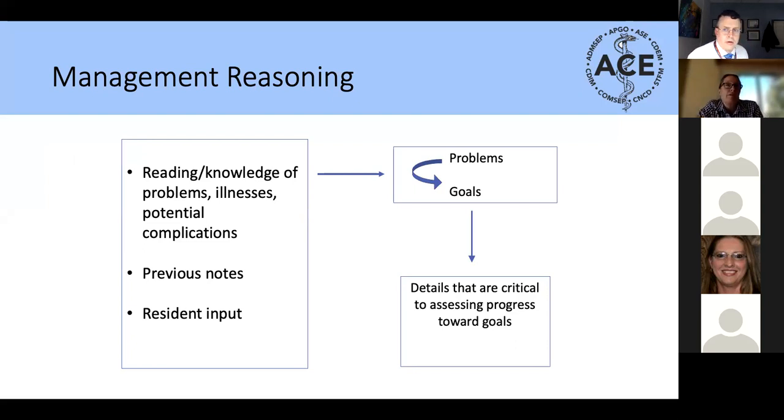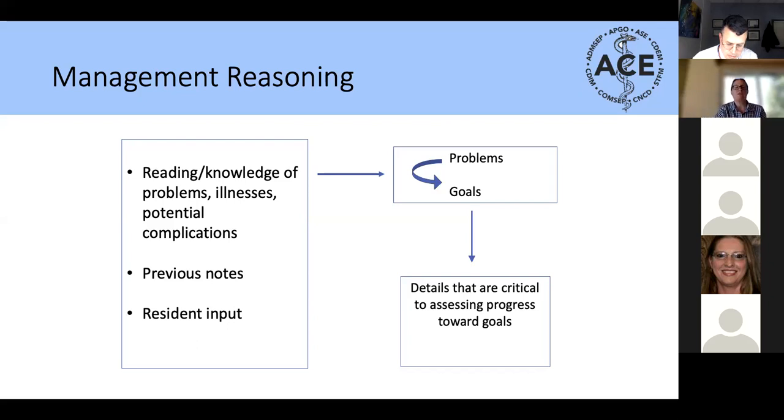Students will often say, well, it would help me a lot if, before I have to present on rounds, my residents would go through a presentation with me and let me practice. And the reality is residents don't have time in the morning to do that. But what they really can do is go through a student's identification of problems and goals and say, yes, you've got that right. Or if the student can say, I think these are the goals and I think I need these details, the resident can verify that. So it's a quick way to get the support that they need.